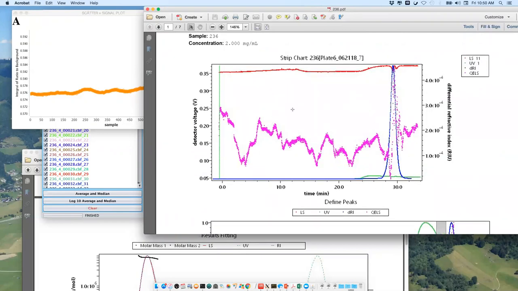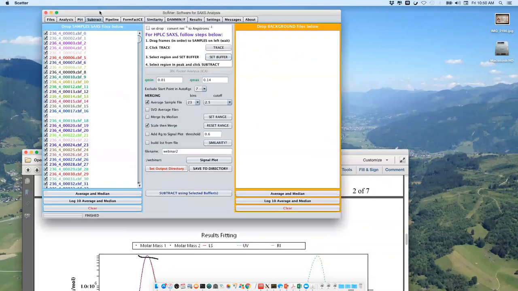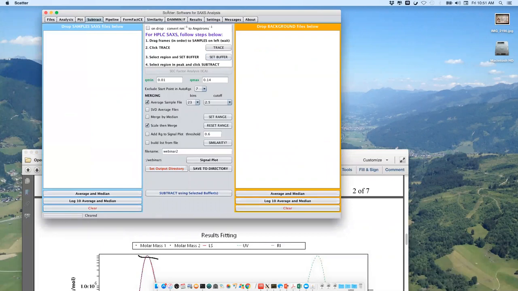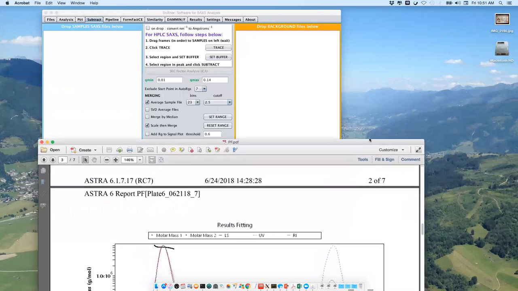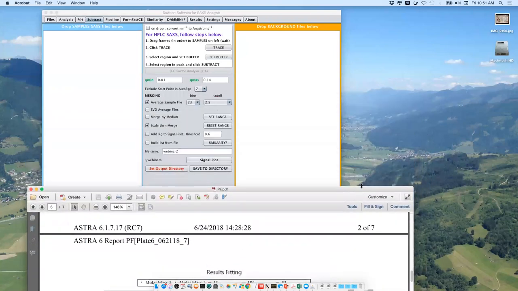So from this sample, you already see there is nothing. We can't really do anything with this. This is garbage. And we're going to clear it again and do the next sample. The next example will be a little bit more difficult, so I will go a little bit slower. And if you have a question, please ask.